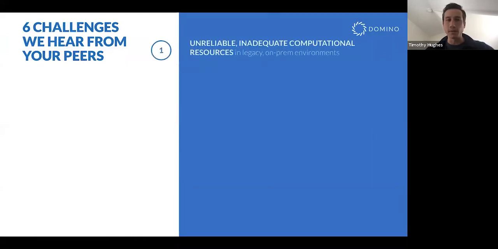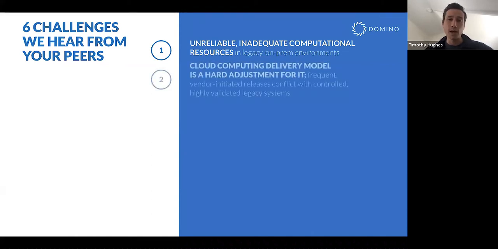I'm going to lay out the 6 common themes that we consistently see across our entire client base and certainly all of the customers that we engage with on a daily basis. First and foremost is this idea of unreliable and inadequate access to computational resources. Data is getting bigger. The analyses that people want to do are more intricate and require a really robust and diverse set of computational resources. And traditionally in the on-premise operating model, what we find is that getting access to these machines can be really cumbersome, hard, and significantly slow down and impact the pace at which people can execute in their research processes.